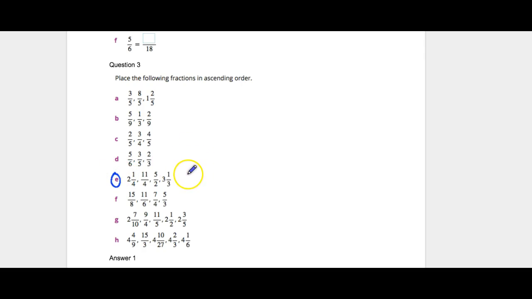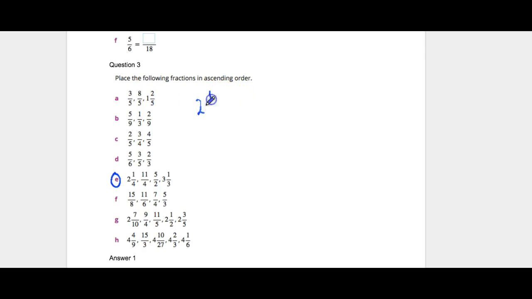The reason I chose E is that we've got 4 fractions now. We've got a mixed number, 2 improper, and another mixed number. Okay, and we've also got different denominators. So the first thing I'm going to do is rewrite them all as improper fractions. Okay, so 2 1/4 we'll deal with first.